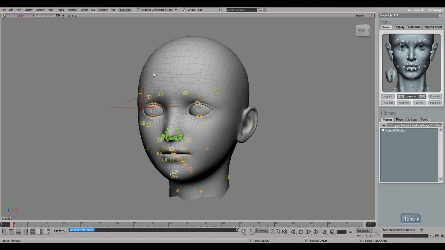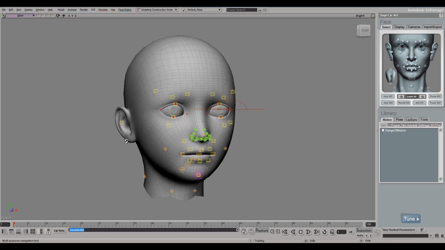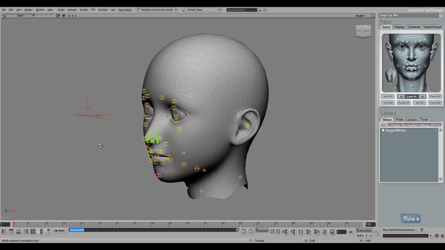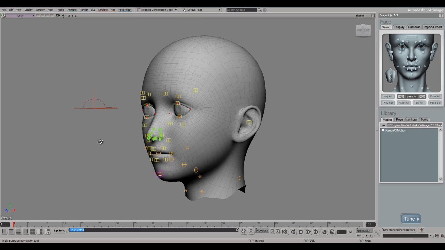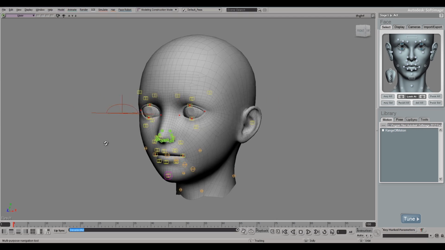Alrighty, the solve is done, and here we have our fully solved head with all our face controls. It's used our markers and the data that we provided in stage 4 to give us a fully rigged character.